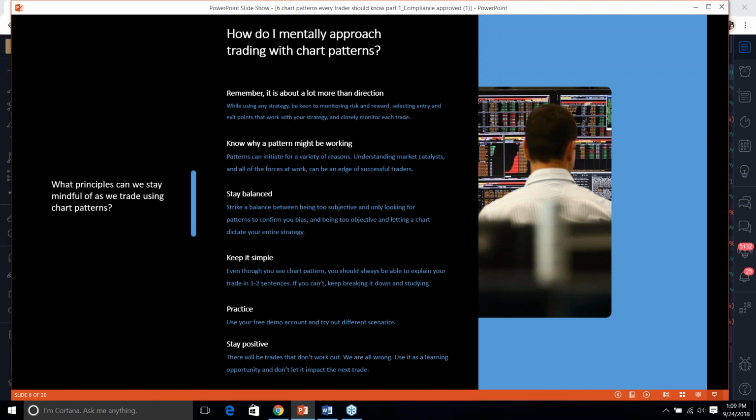One of the things we talk about in terms of staying balanced and keeping it simple, as I said earlier, is to use a variety of tools. Have a variety of tools in your toolbox. You may really enjoy and get chart patterns down, but you certainly want to continue to diversify your skill set and understand why. I'm really emphasizing this point, I know, throughout our initial time here, but it's really important. Understand why these patterns may be working, or why they may be forming and setting up.